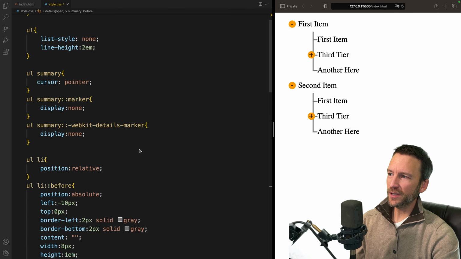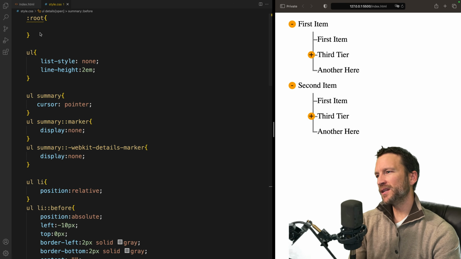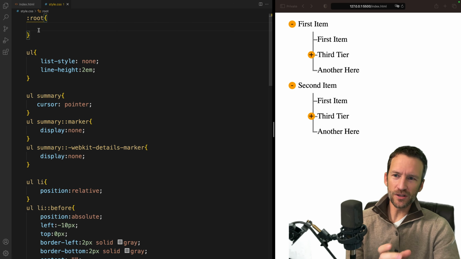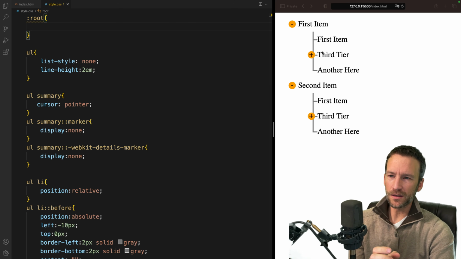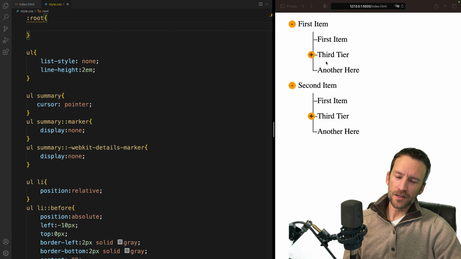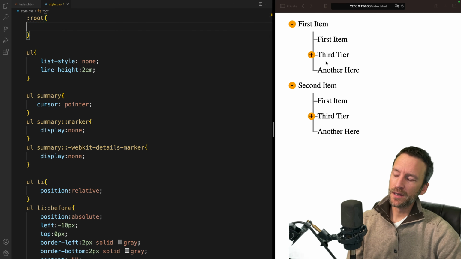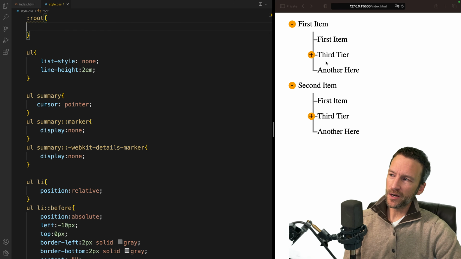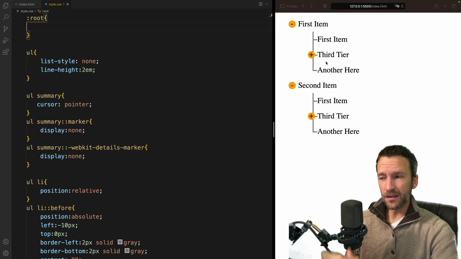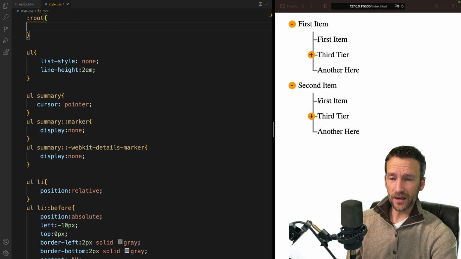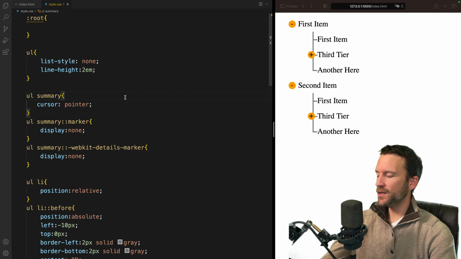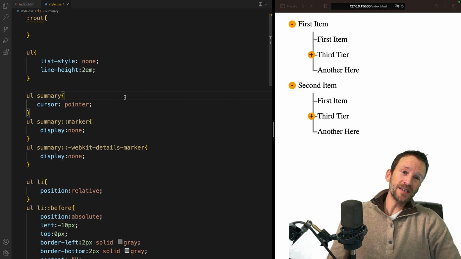I hope you've learned a tip or trick. I was going to go up and set up some root CSS variables to calculate automatically the width of things and do all sorts of things like that. But I'm not going to be building that in this. If you're interested, check out Kate Morley's tutorial. She has a few of those variables set up in hers. I did mine a slightly different way than she did as far as the selectors go. But yeah, that's pretty much everything you need in order to create a tree view in pure CSS.